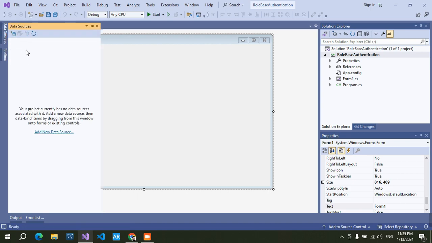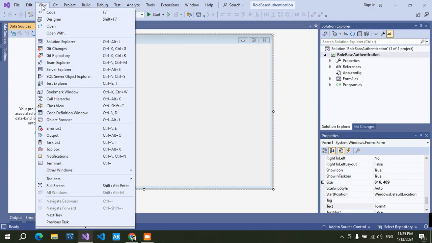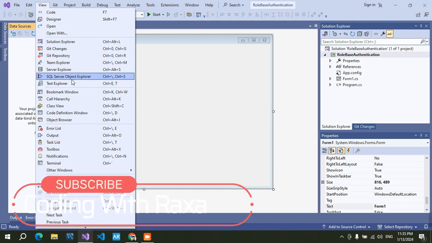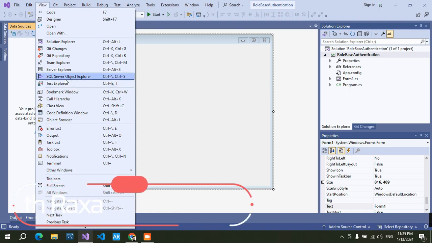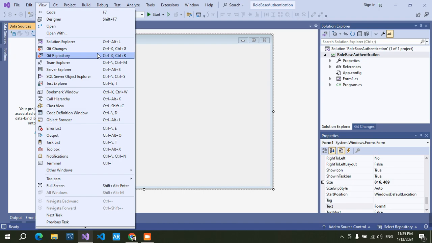This is the data source that we can connect directly from Visual Studio to our data sources like databases. If you don't find all these tabs, you can go to the View section and check here, like Toolbox and SQL Server Object Explorer. You can find both of these things here.